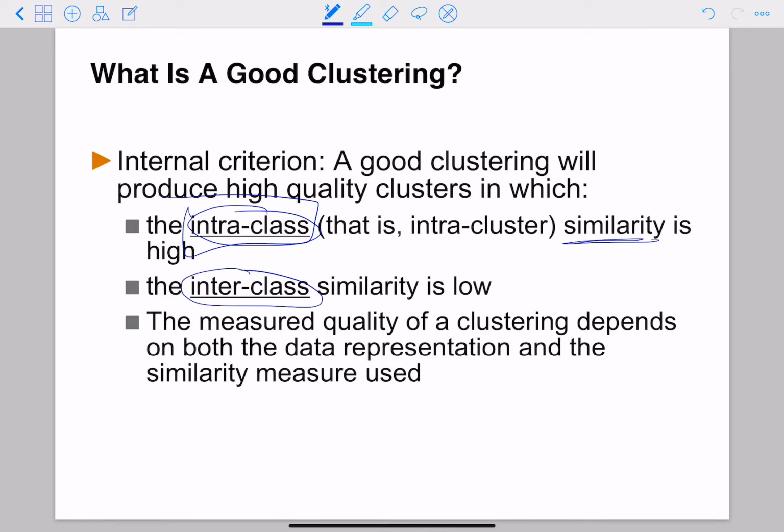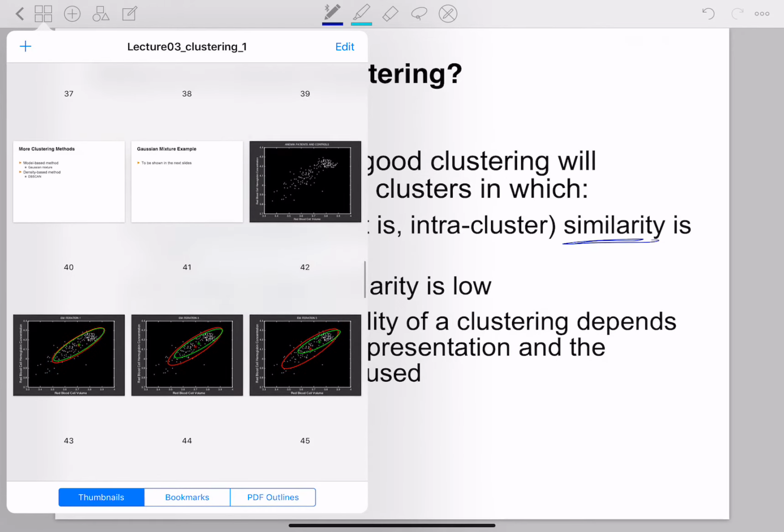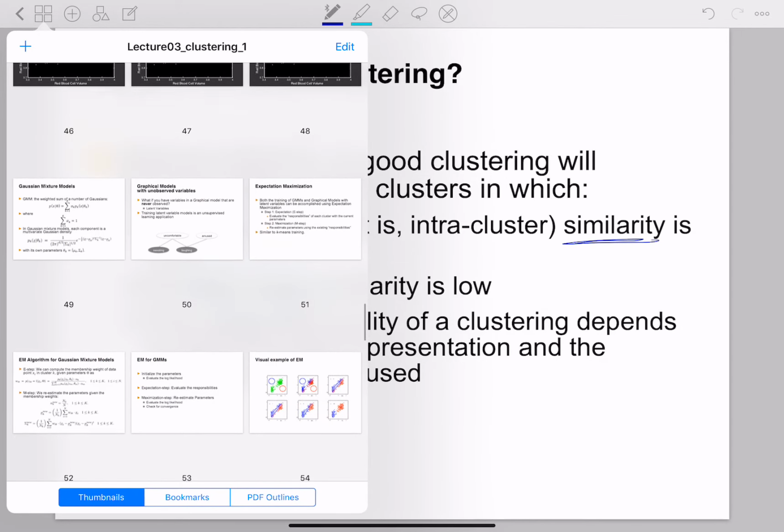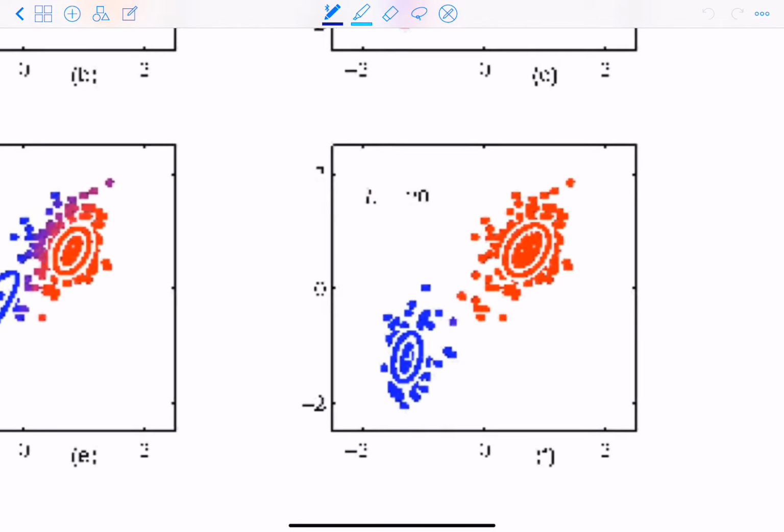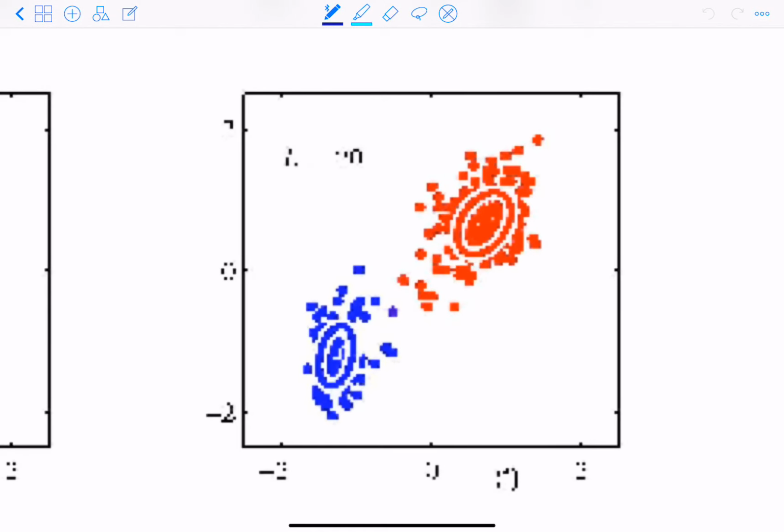And at the same time, there is another perspective of the clustering measure called the inter-class measures. So suppose this is a k-means clustering result using k as 2. Here is a cluster center, and the distances from the corresponding data items to this cluster centroid, and so on, right?